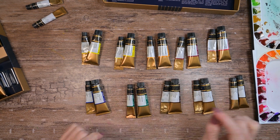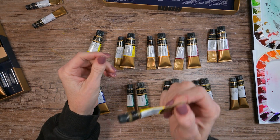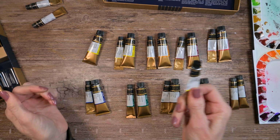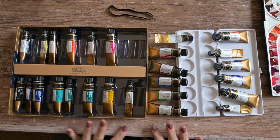Okay, well, we're just gonna think, and in the meantime, I'm going to procrastinate by getting my tube squeezer out so I can get all the paint out of some of these ones that are more used up. Okay, I might regret this, but I think I made my decisions on the order of the colors in the palette. This could be scary, and I'm wondering if I should give it some more time, give it some more thought, but I kind of just want to go for it. Well, here they are. My color choices.